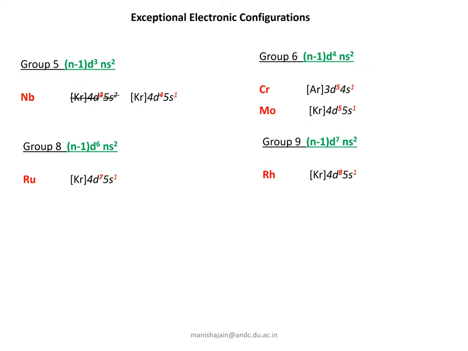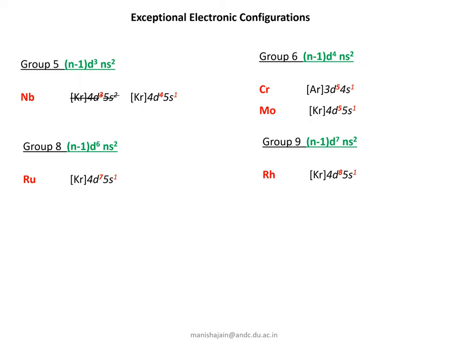The magnetic moment reflects the number of unpaired electrons, and vice versa, the number of unpaired electrons controls the magnetic moment displayed by that element. We can calculate the spin-only magnetic moment using the formula under root 4s(s plus 1), where s is the total spin. That depends on the total number of unpaired electrons. If I convert spin into the number of unpaired electrons by replacing s with n by 2, I get the formula under root n(n plus 2), where n represents the number of unpaired electrons.